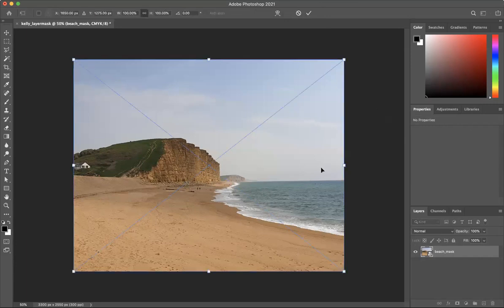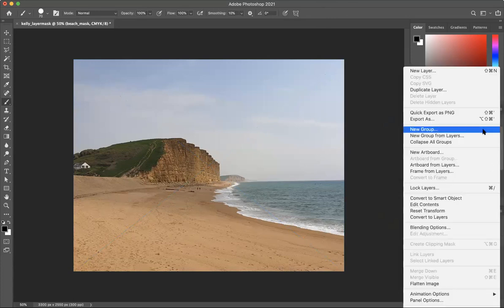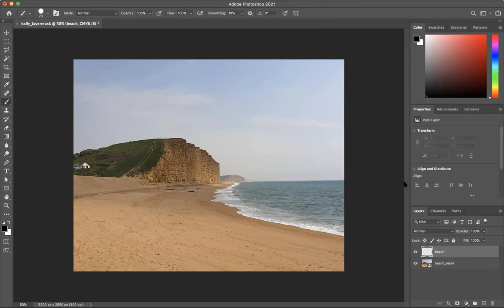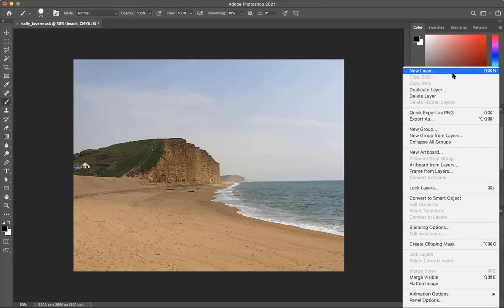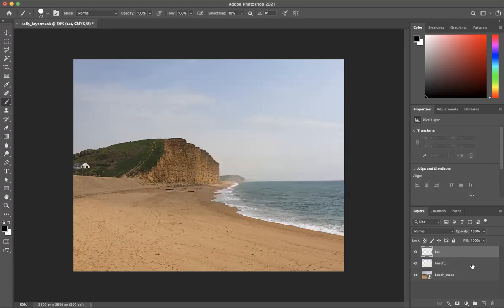So right now I'm going to create a new layer. New layer, beach. And then I'm going to create another new layer with my cat image that I got. I'm going to put a cat on top of this beach, and we're going to paint out the background of the cat, because the cat comes with a background.